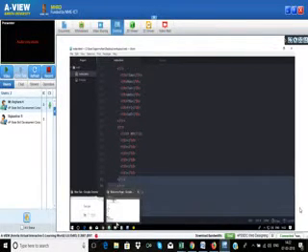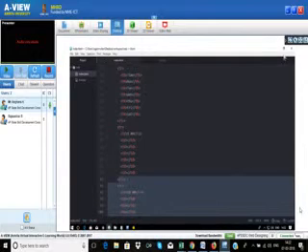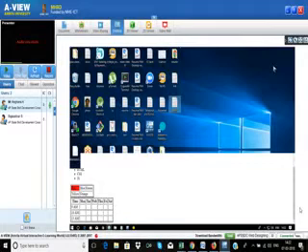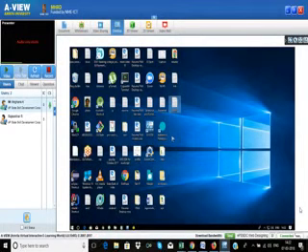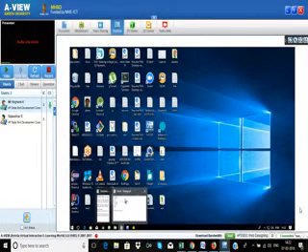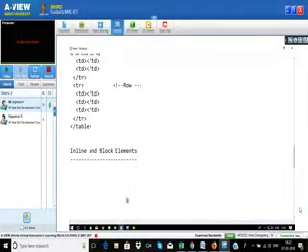Now we need to discuss inline elements and block elements. Most elements are defined as either block elements or inline elements.